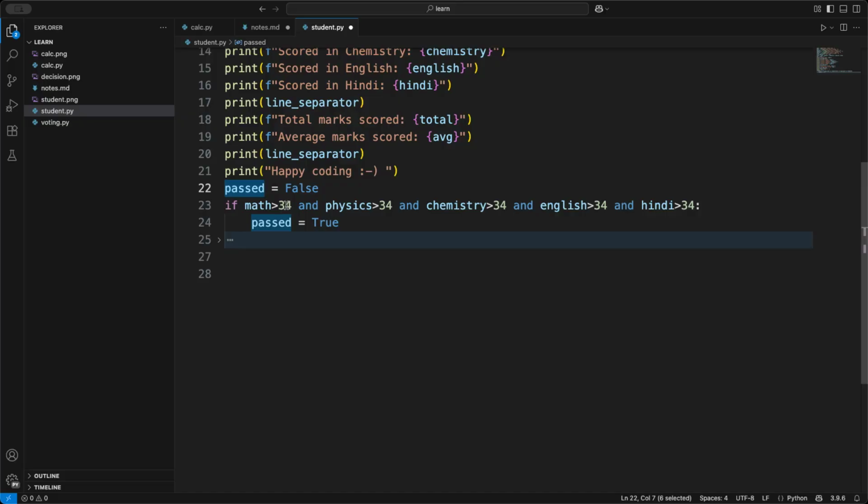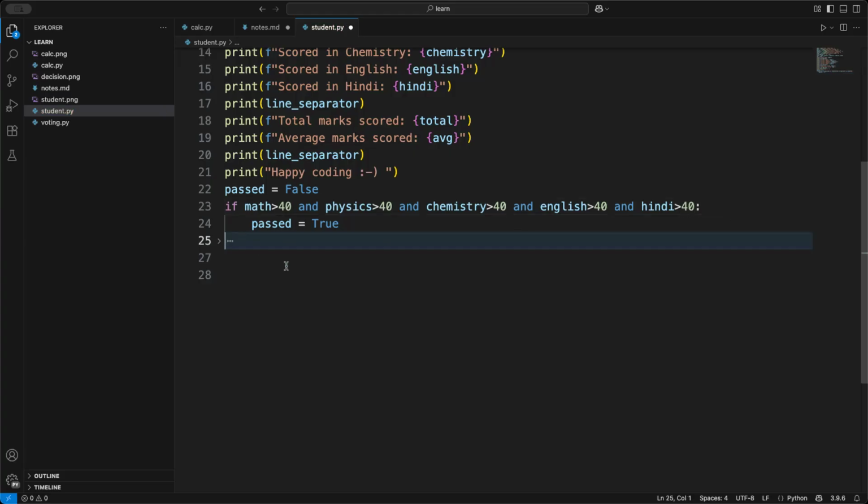And if this student has a score, let me change this real quick to 40, because let's say any student in this example who scores more than 40 will be considered as pass in that subject, or else it will be considered as failing. Okay, so 40.